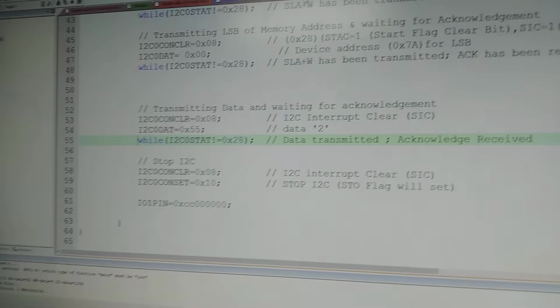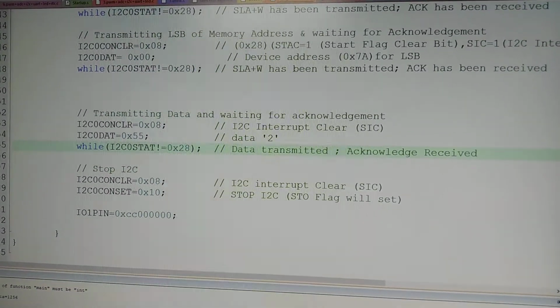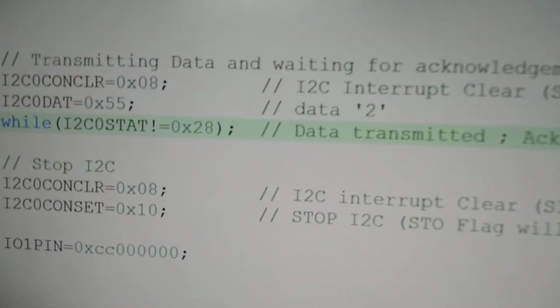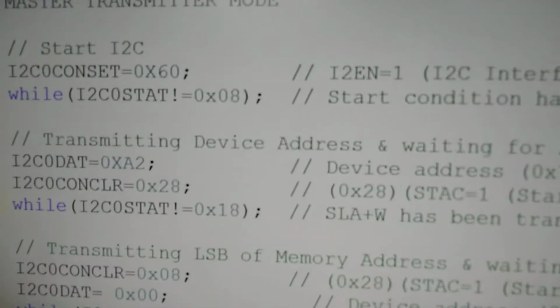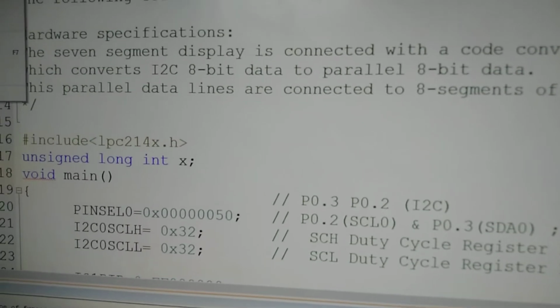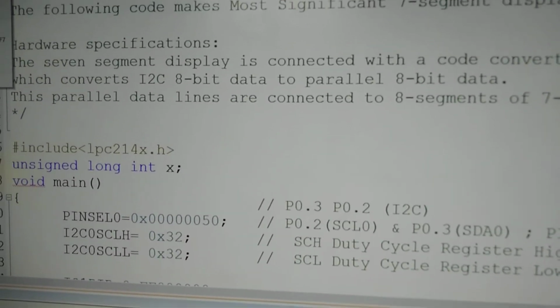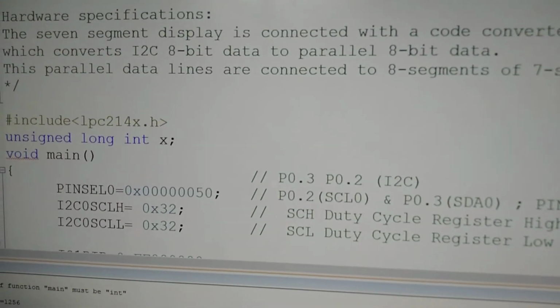We have written a code for writing the data as well as for reading the data. For example, for writing, we have written the value 55. So I am going to show you the data write. This is the code. Let me show you. I am going to demonstrate one more data which we are going to write live. Now I am adding the EEPROM write code.